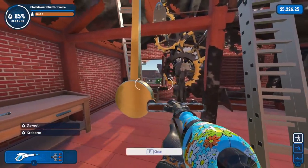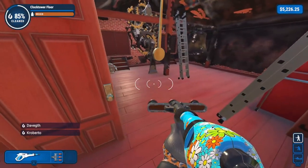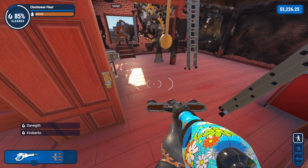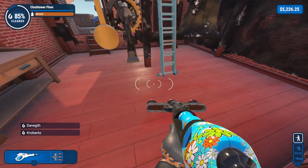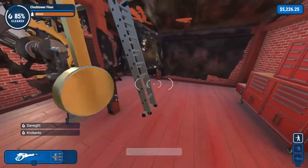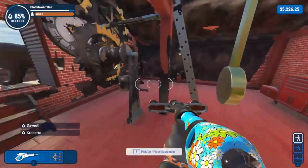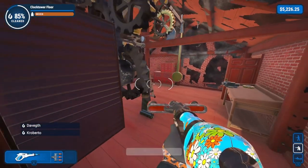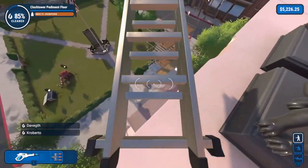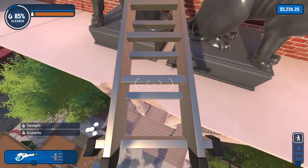I want to try to get one. No. Let me pick it up, man. No! That is also the problem I faced. Yes, I did it. I got outside. Alright, you can't place it out here. Can I place it down there? You should be able to place it down there somewhere. I can't without going down, though. Oh, skill issue, actually. Now I can at least go back up using the railing. Oh! Hell yeah. So cool.